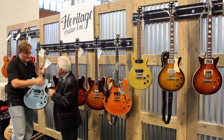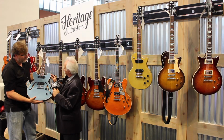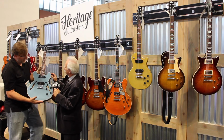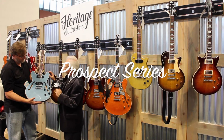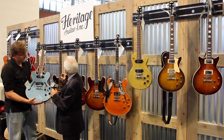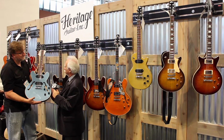A little bit of history on this one is this is a color from the past. This is the Pelham Blue, the famous vintage Pelham surf blue rock color, right? A vintage color that was used on many of the old iconic guitars. So this guitar, being a new guitar, new design, has a little bit of the new and the old. As far as the shape, it's still that iconic 335 shape, but a little smaller. This one is 15 inches across in the lower bout.